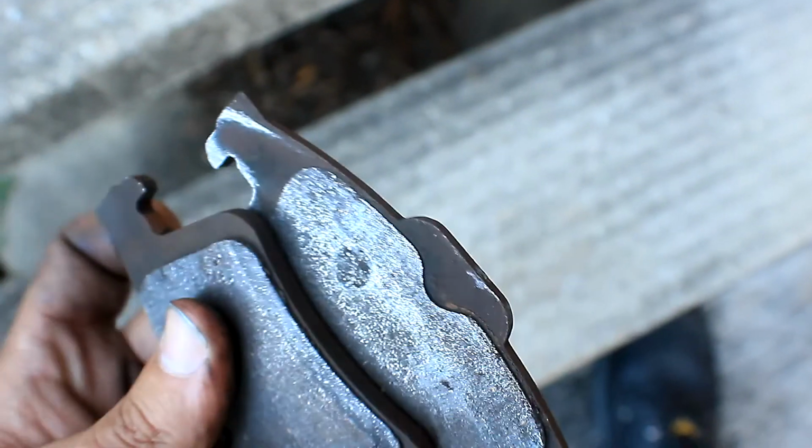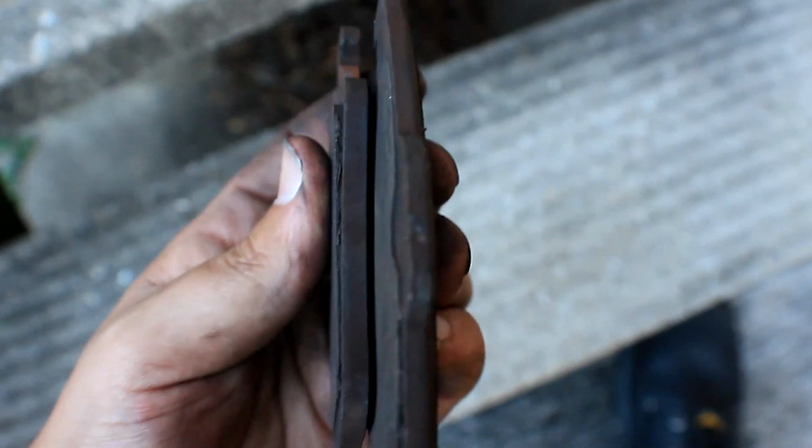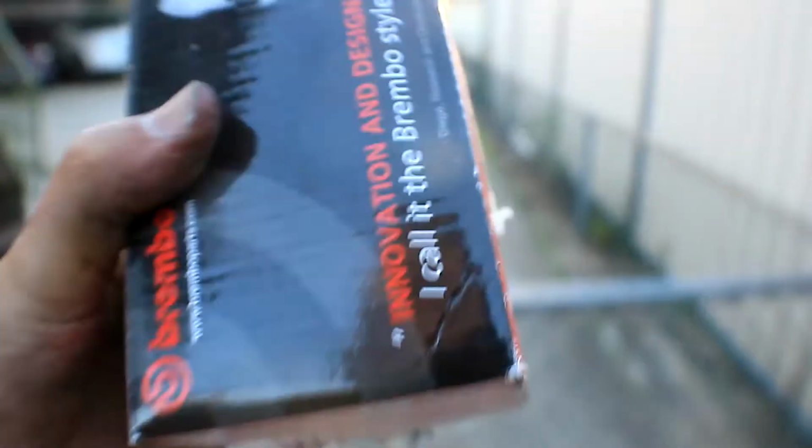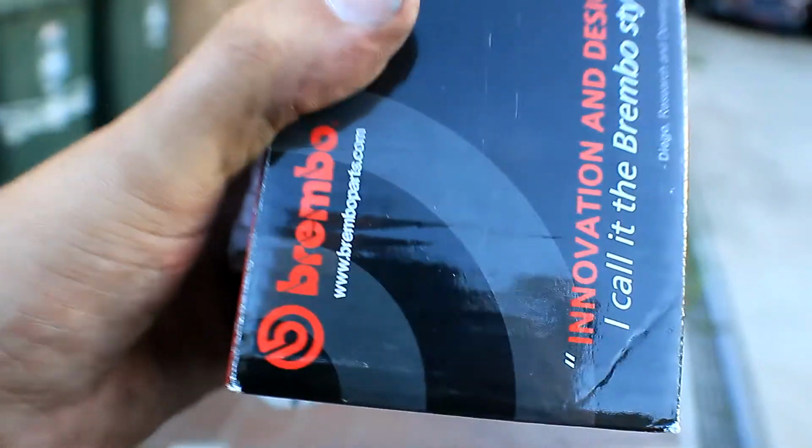So yes, she's cooched, but she's all Gucci now. I have a set of brand new, never been used rear brake pads, Brembos. If you want them, they will be in the tip.